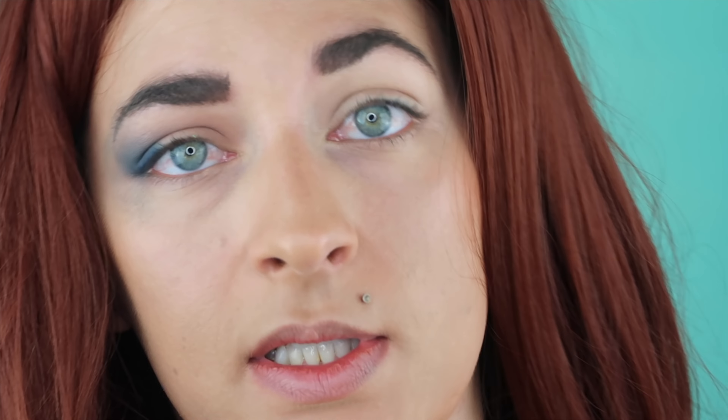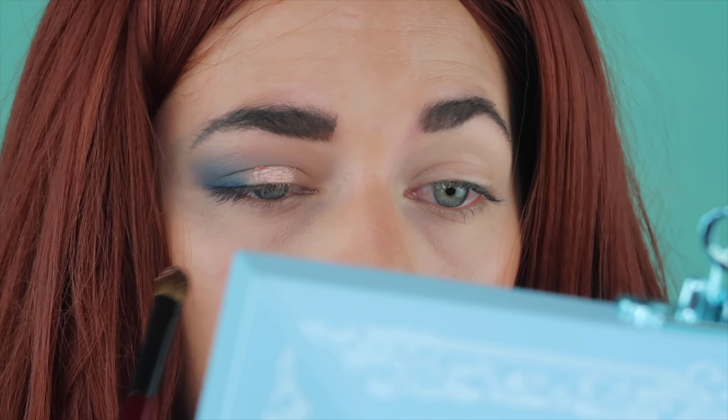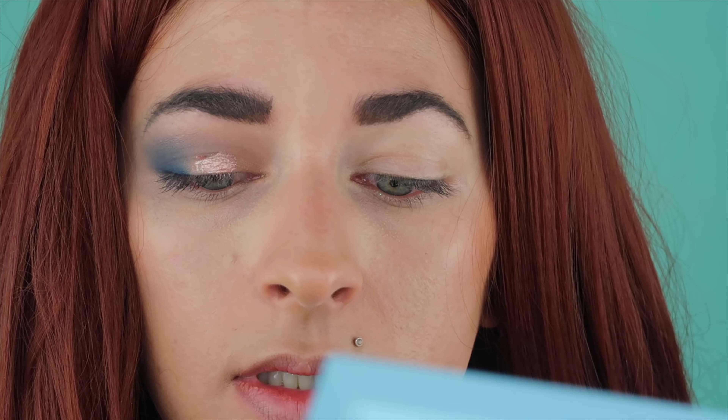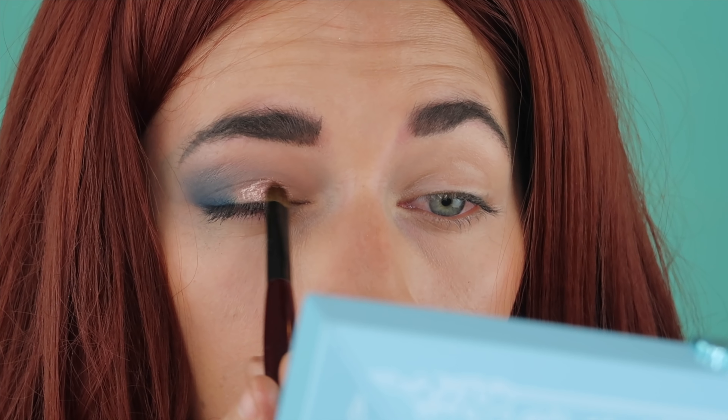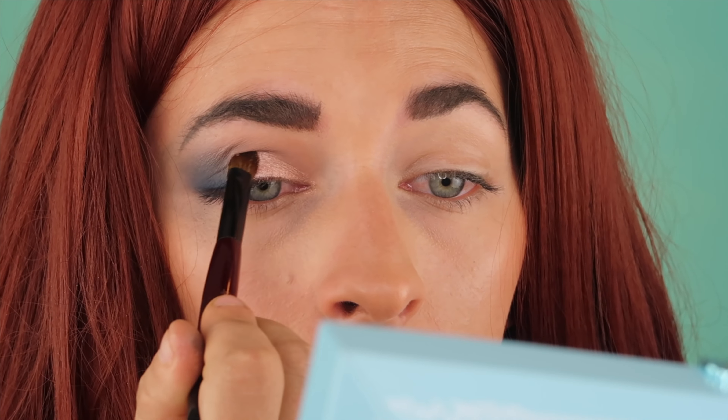On a wet brush I'm going to take Crystal Flesh, which is that rose gold shade. You guys know how I feel about rose gold — it's just my favorite, one of my favorites. And I can't wait to use the mint tea shade — that's one I'm dying to use. Mint tea, and Entitled, and Salt.